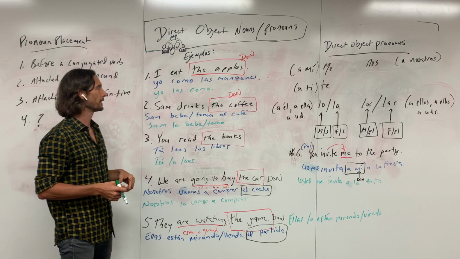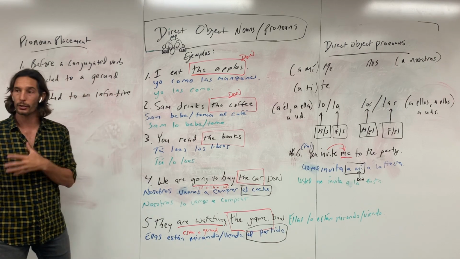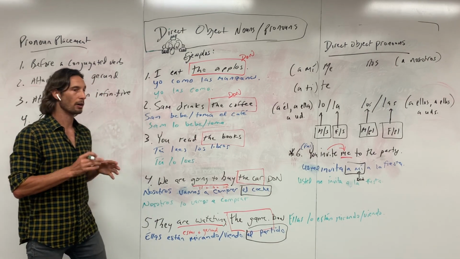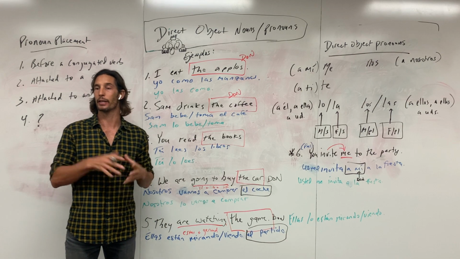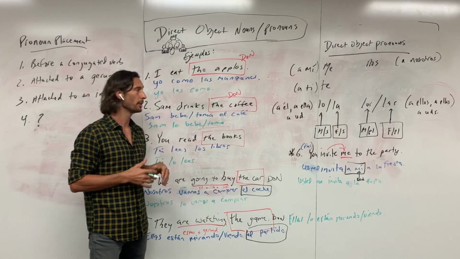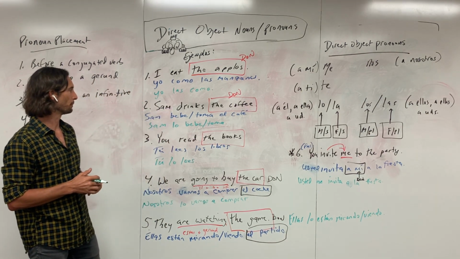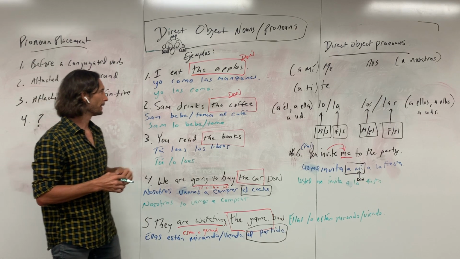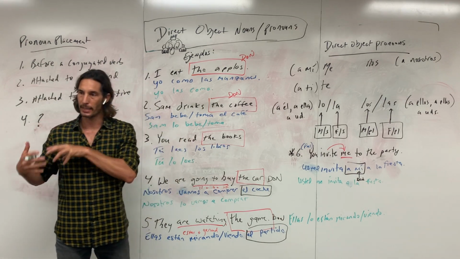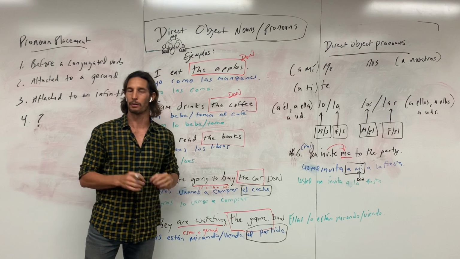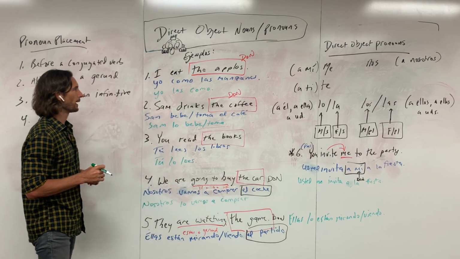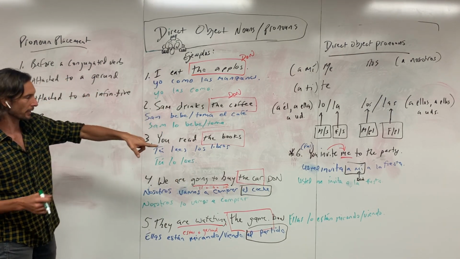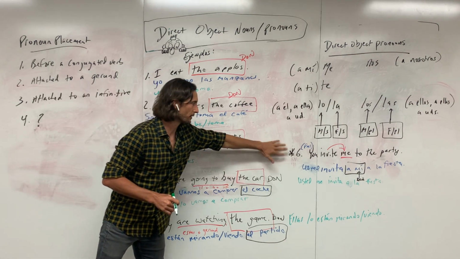So the black sentences are the English. The blue ones are essentially the direct translation of that English version. And then the green is going to be the blue sentence minus the noun and replaced with a pronoun. And so let's see what we got here. So we have 6 examples. I'll explain this asterisk in a little bit.